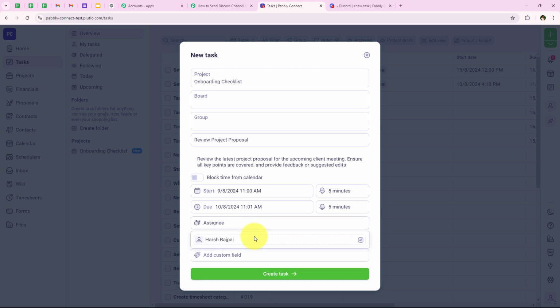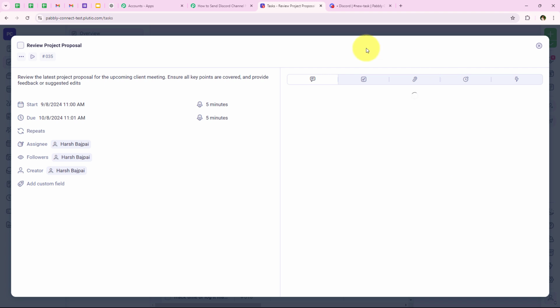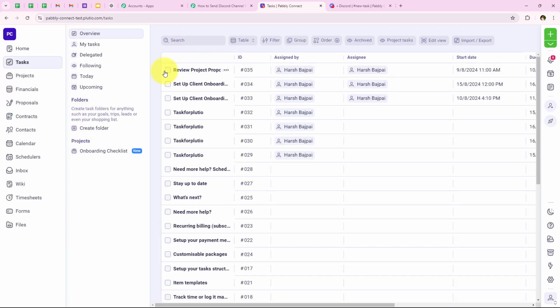We are going to assign this to someone. Over here you can see the same, so we are going to assign it, and as you can see that we have successfully done all of this. So now we are going to click on create task, and yes, you can see that we have successfully created a new task. Over here you can see the task details. Over here you can see the description, the title, and the rest of the details. So yes, with this we have successfully created a task. Over here you can see the same.